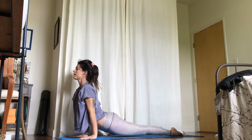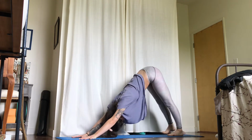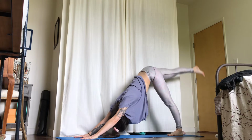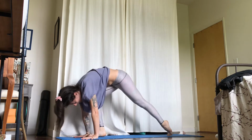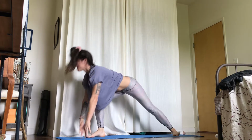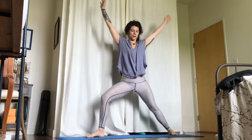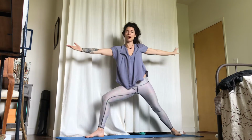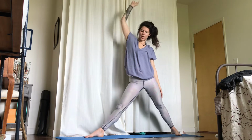Inhale, upward dog. Exhale, downward dog. Inhale, the right leg up. Exhale, step it through. Pivot the back heel down. Inhale up, warrior 1. And exhale, open to warrior 2 pose. Inhale, reverse the warrior. And exhale, triangle pose.